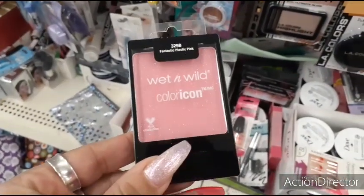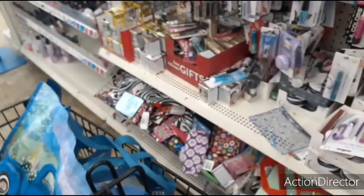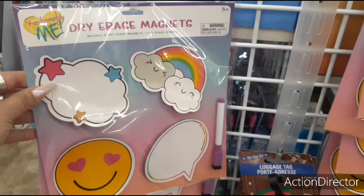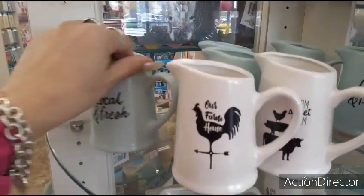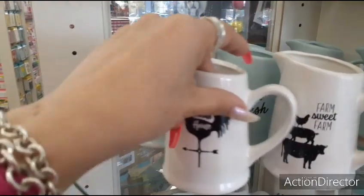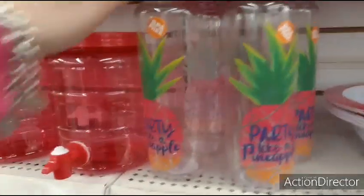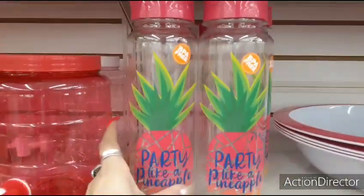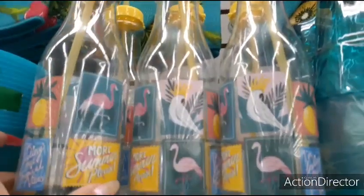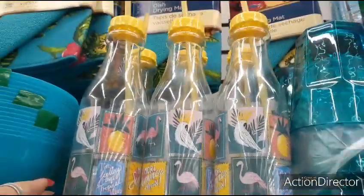I love this Wet and Wild blush — this is the last one so I think I'm going to get it. It has like glitter in it — another good find. You also have these dry erase magnets, four for a dollar. And if you missed these guys the first time, they're back — 'Local and Fresh,' our farmhouse and farm suite. 'Party like a pineapple' — I cannot buy any more of this stuff, but it's cute. 'Tropical life.' This one's new — 'More summer please.' I'm feeling this tropical vibe with the yellow tops.